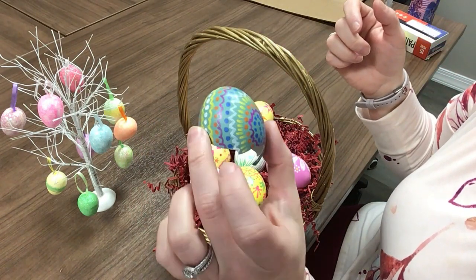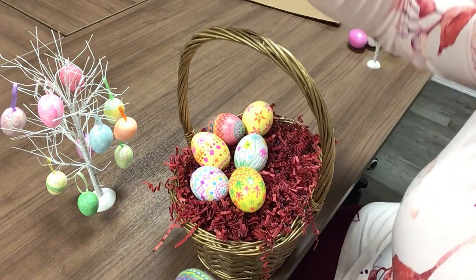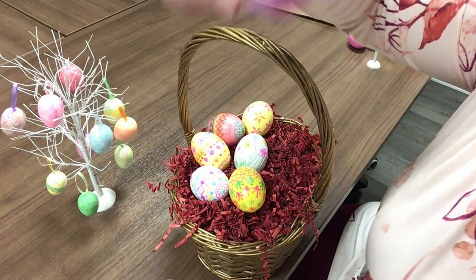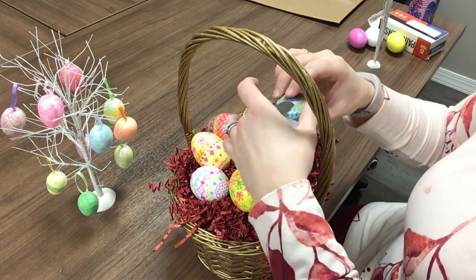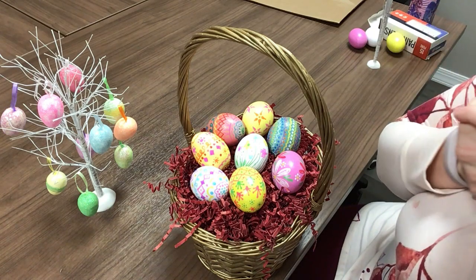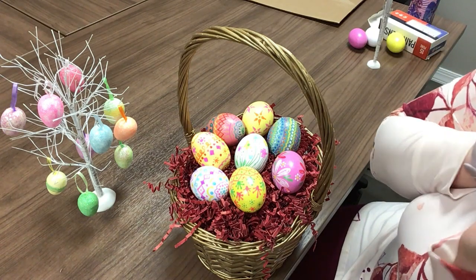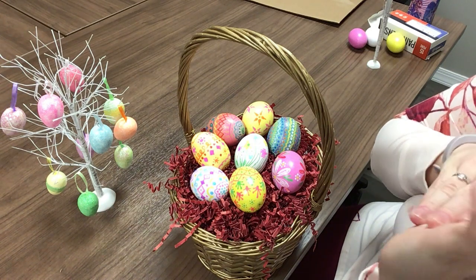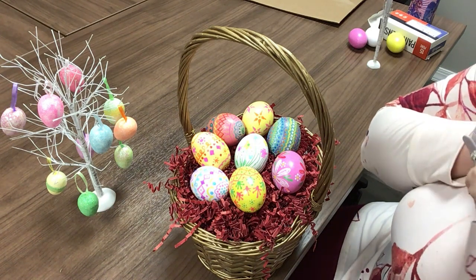So I'll probably demonstrate this egg as well as this egg, because I thought that one came out cute. Everybody did get a variety of paint markers. I sent home as many as I could with my supplies. I had 20 to accommodate, so there's a limited amount of color that I gave out randomly. But if you have paint markers at home or more paint at home that you want to spice up your color palette, go right ahead.